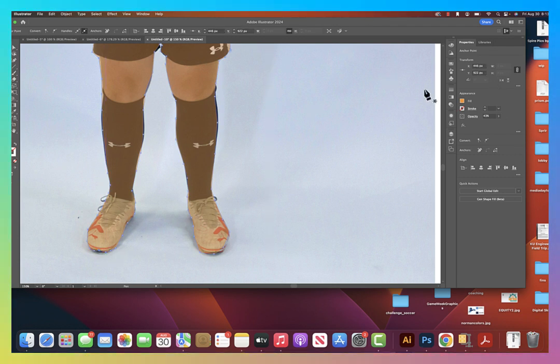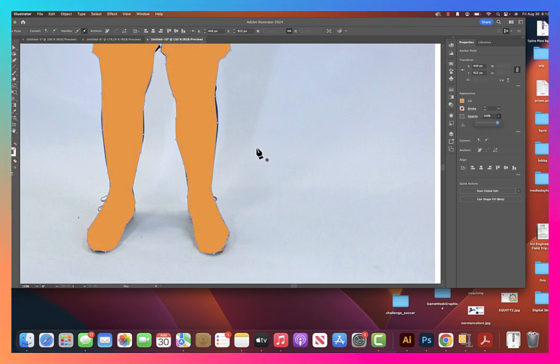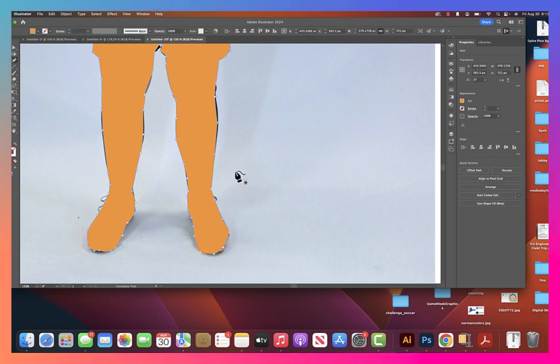Now I'm going to turn the opacity back to full, so you can see what it looks like, and you can see the spots that I missed. Now I can go in, use the curvature tool, and fix things just a little bit here and there. That added another anchor, which I don't like, but I'm going to leave it there. Oops, more and more. Okay, there we go. I'm trying to get right on where the bumps are, like that. I could go through and do the whole thing, but I don't think we need to.